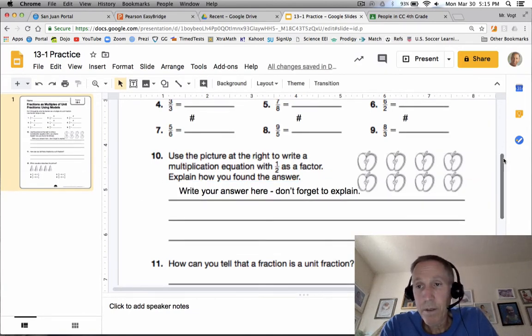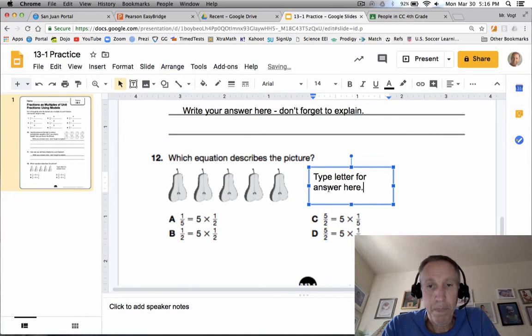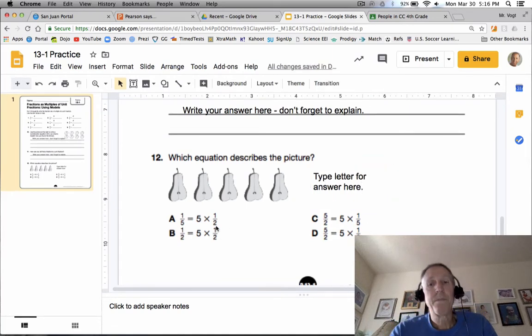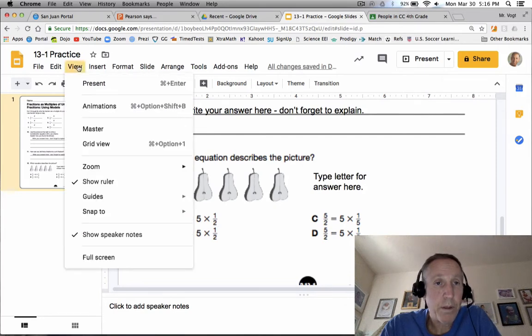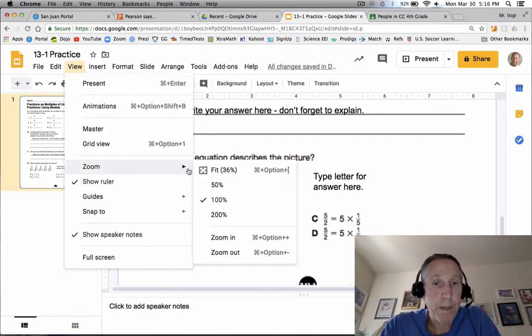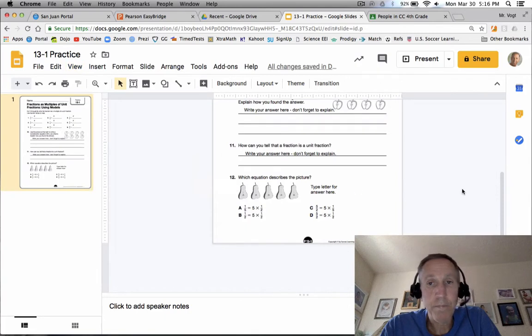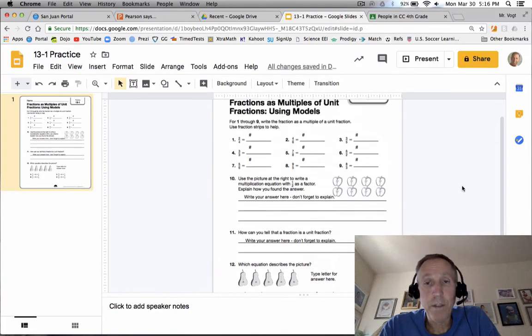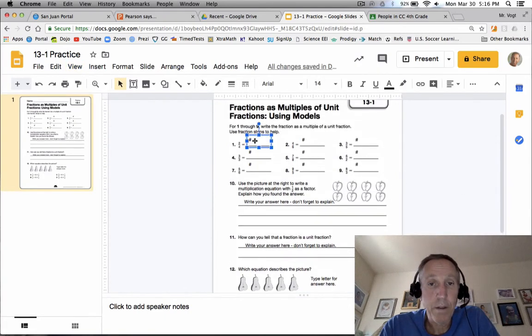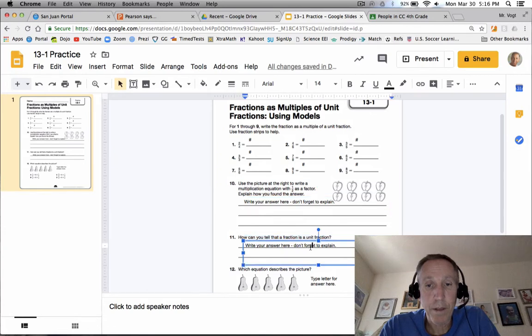Okay? And that's all there is to it. So now this is all done. When I go back to the Zoom, let me show you if I zoom it back out again, 50. If the kids look at it at this view, they can still click here and write their answers in. Okay? It works out pretty cool. Anywhere they click, they can write their answers.